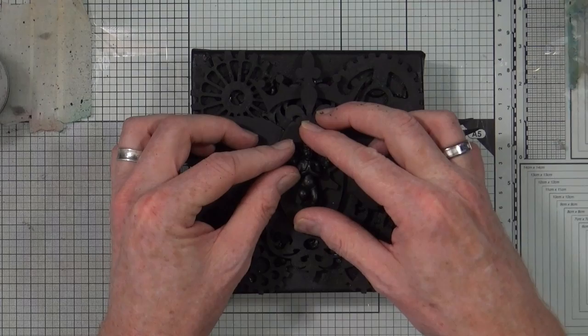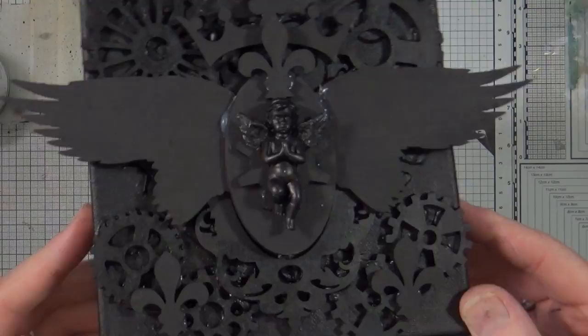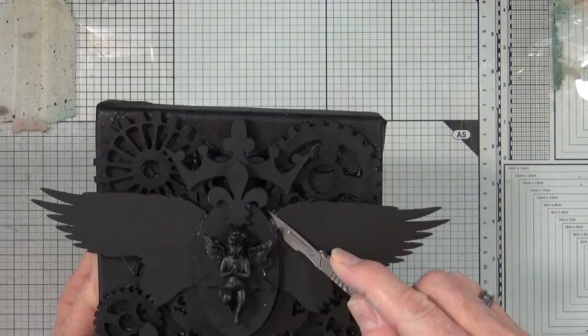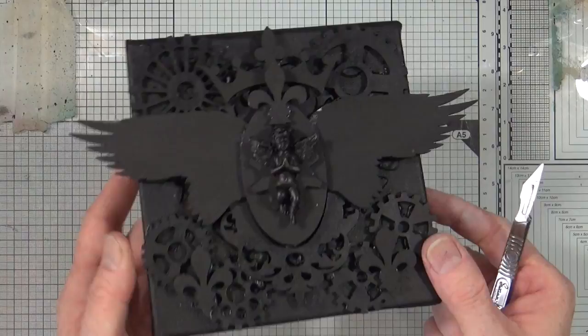Now you can see there are some blobs of glue sticking out the side of the oval. I am going to remove those, and I'm going to show you how I did it. As you can see, they're now gone. I removed mine with a craft knife, in my case a scalpel, and all I did was push the scalpel into the glue and remove the excess. I just cut it, just chipped it away using that craft knife.